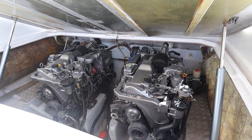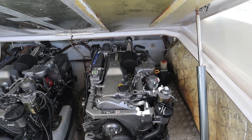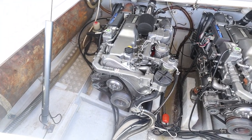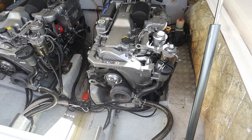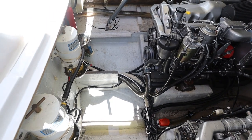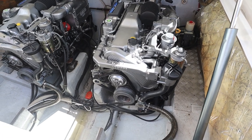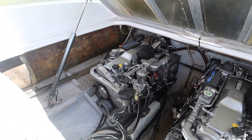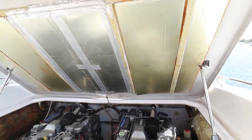Okay, so here are both motors, and as you can see, Yamaha, not Yanmar. Diesel, beautifully serviced. We've got all the history on these engines, and happy to talk to you about that in more detail. But the engine bay, it's quite spacious, so you're not going to have any issues with getting access to either side of each motor, because if I just pan around here, you can see you've got all this space in here with our fuel filters, raw water intake, everything's nice, easily accessible. And you can also see some of the construction of the hull in terms of the ribs fore and aft of the hull itself. So check that out. And we've got two worm drive hatch lifts to open up this insulated hatch, which is underneath the sun lounge just there.